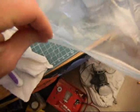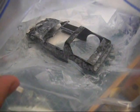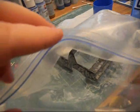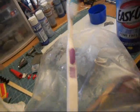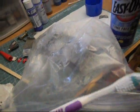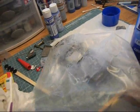Oops. Okay, it was recommended to me that I spray the model, start over with the paint job with Easy Off oven cleaner. Just let it soak for a couple hours and then go at it with just a standard toothbrush. And I just got like a freebie. Actually I had a coupon, CVS. So if I want to do this model, I want to do it right. And because I had laid on the paint a little bit too thick, it will end up looking crappy in the end. So I'm just going to let this sit for a while.